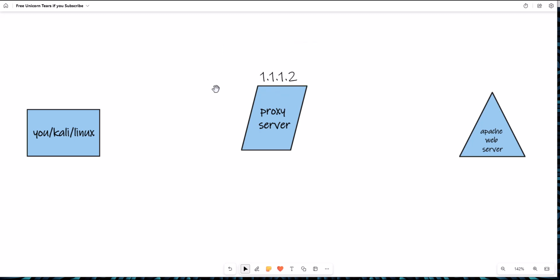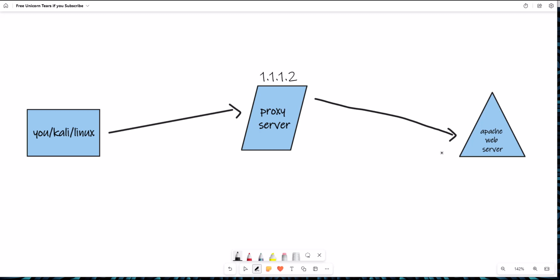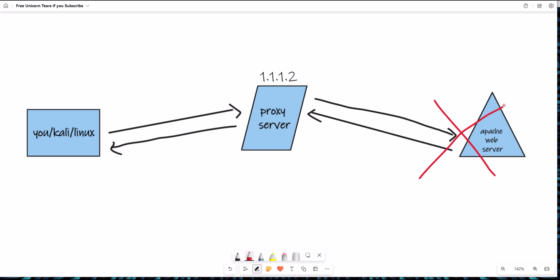So we tell this proxy server, which we'll say is over here at 1.1.1.2, okay, we've configured Proxychains or another software to relay our request. So we're going to go to the proxy server and we're going to say, we want you to run that scan now against this because we've been blocked. So the scan gets run, the results get sent back to the proxy server, and then the proxy server sends them back to you. Everyone's happy, you get results. Now the problem with a single proxy like this is, what do you think is going to happen eventually? You're going to get blocked here.